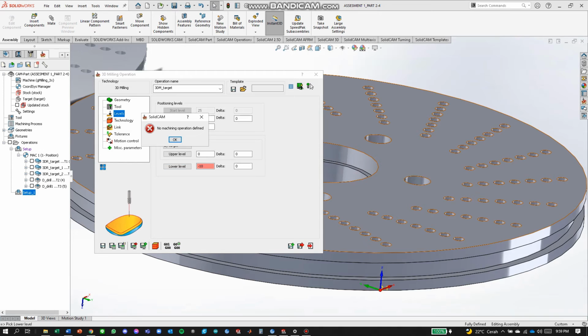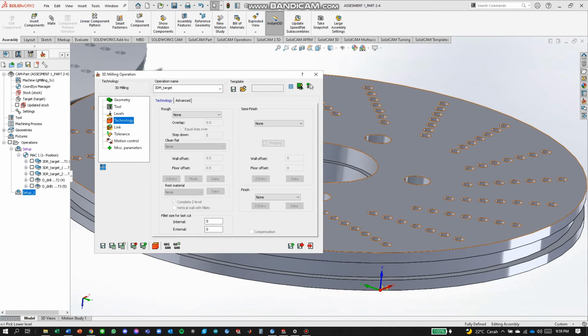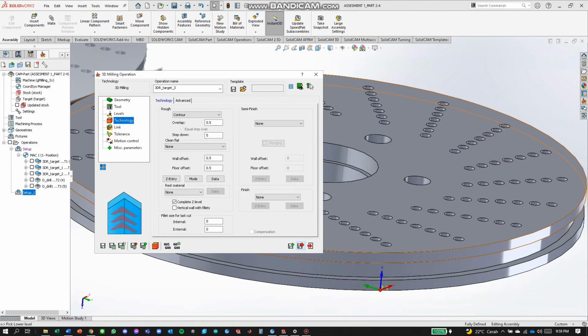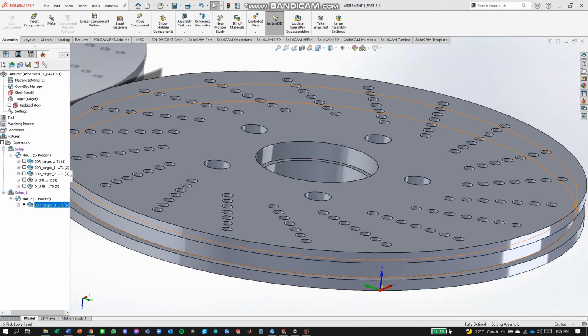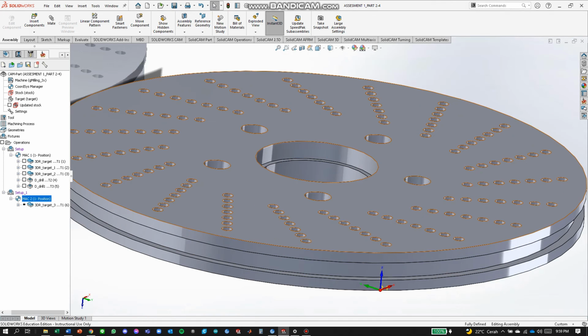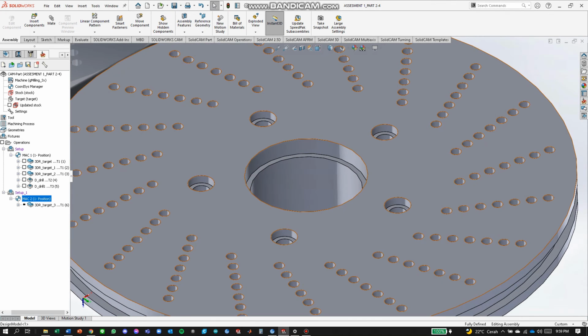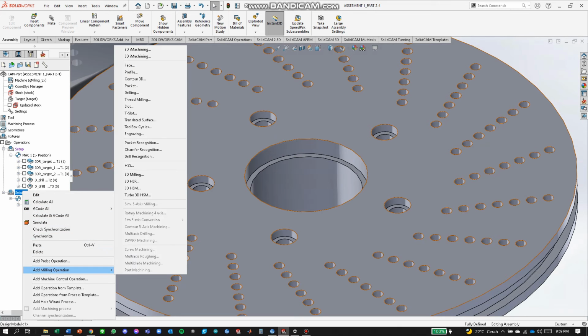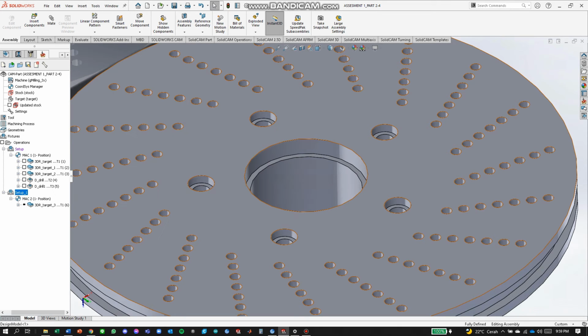And then for technology, of course, we will use contour. And we just add an operation. And for the other step holes right here, we will use the same operation. We add a milling operation, 3D milling.